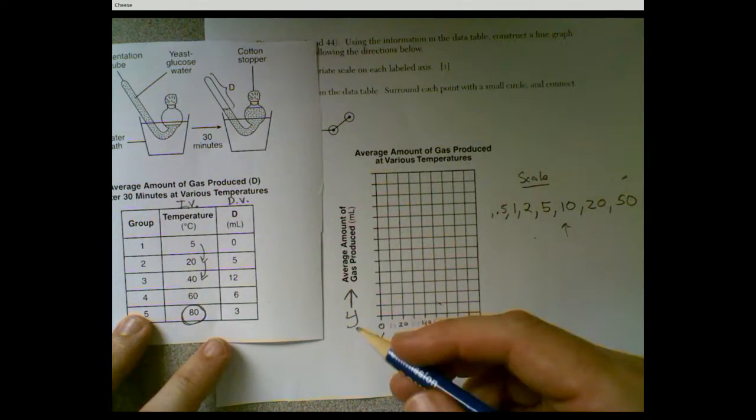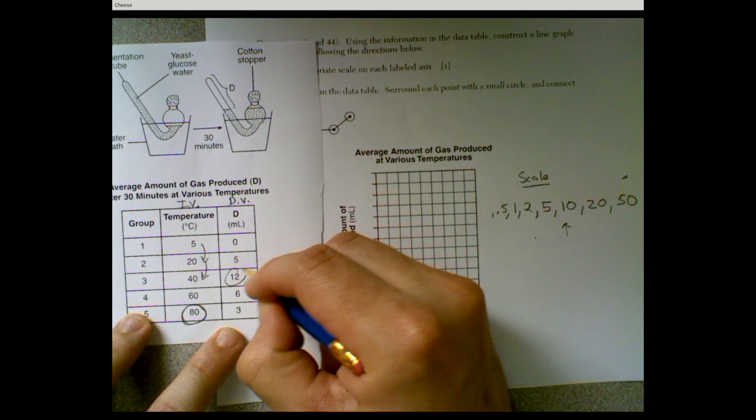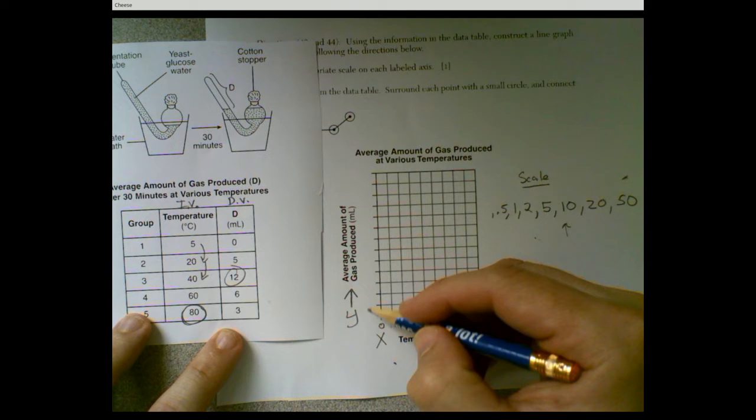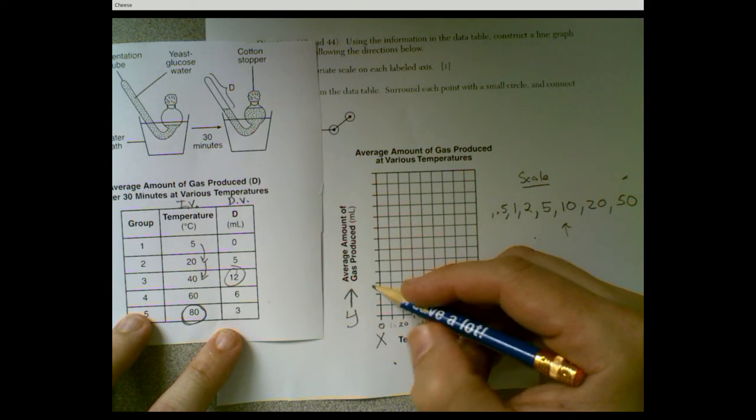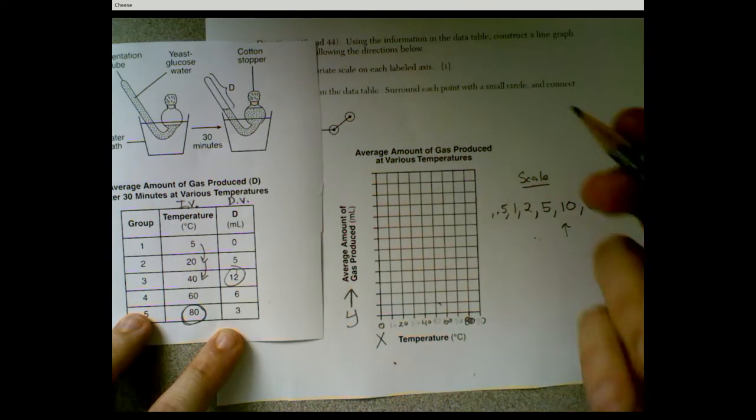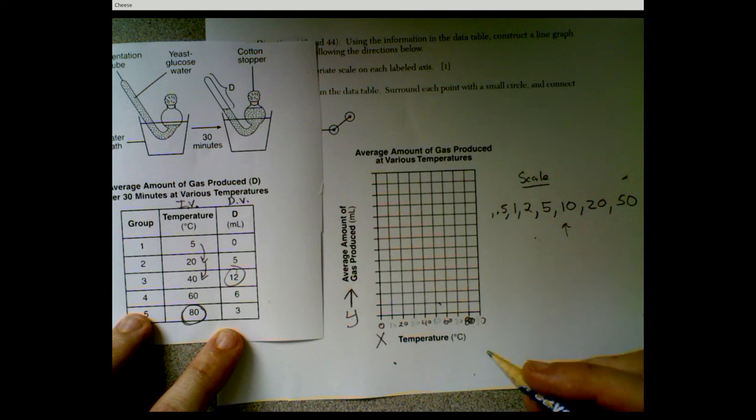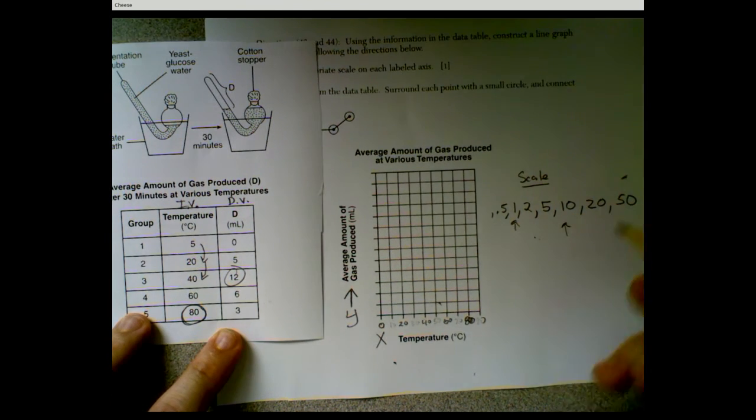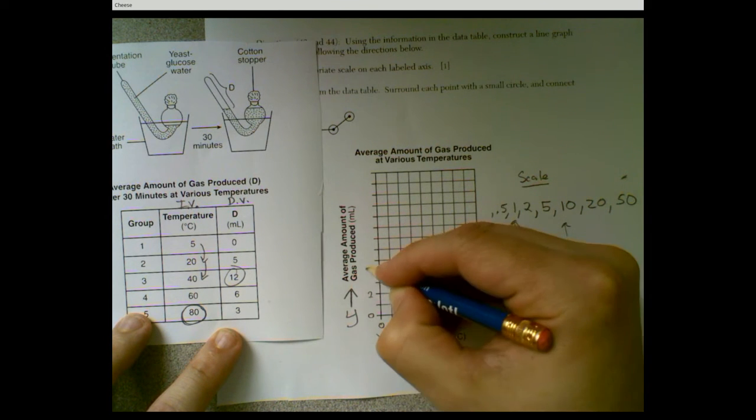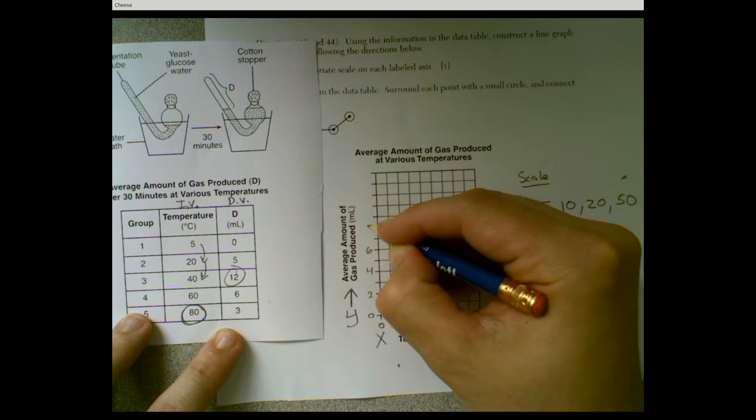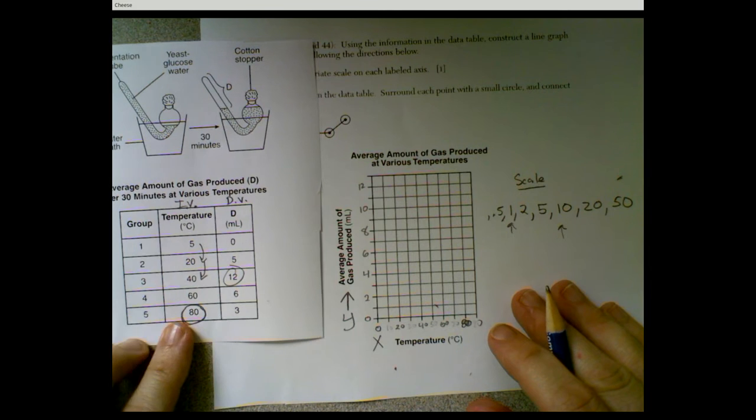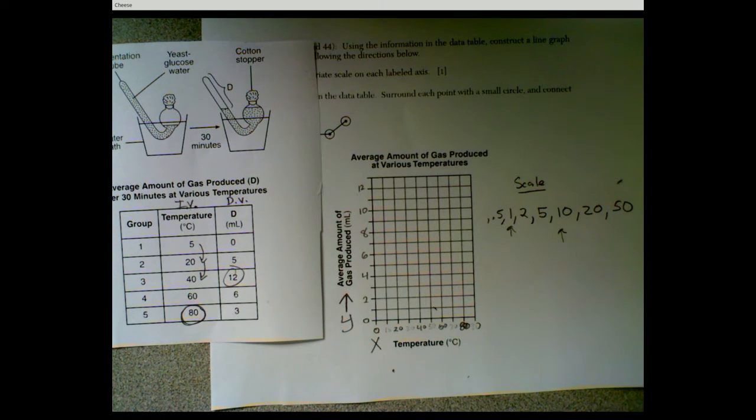Now let's take a look at the gas produced. Our biggest number is 12. That's our max number. That's what we have to get to. And we have to get it somehow plotted on this scale. So we have 1, 2, 3, 4, 5, 6, 7, 8, 9, 10, 11, 12, 13 squares to work with going up the y-axis. I think we can get away with 1's, the easiest scale number of all. I'm going to do every other though. I'm going to go 0, skip 1, 2, skip 1, 4, 8, 10, 12. We got to our max number. We're good. Once you get a scale down and you make sure that it's even, the rest is easy.